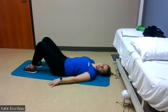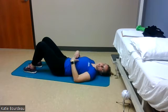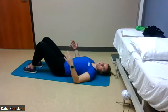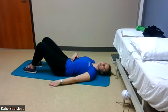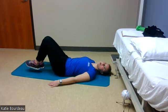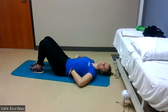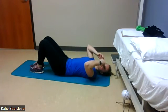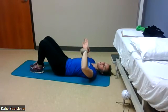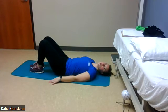So we're gonna build on that same core, tightening that core bracing is our deep core muscle. So for the next one, instead of letting your knee fall out to the side, I'm again gonna press my back down into my mat, and this time I'm gonna slide one leg out and slide it back while I'm pressing my back down, bracing my core. So let's go back and forth, alternating each leg this time. We'll do 20 in total.